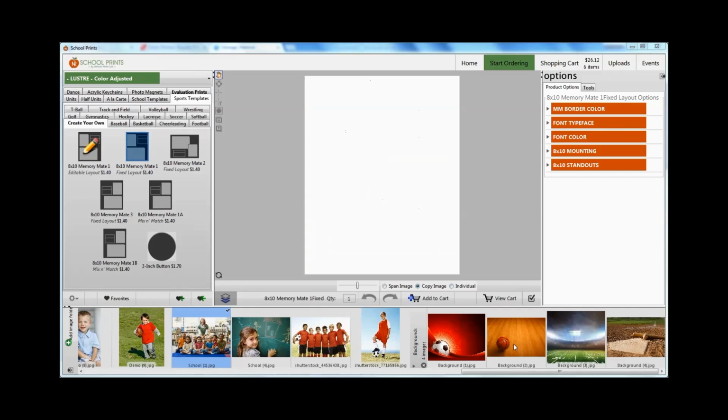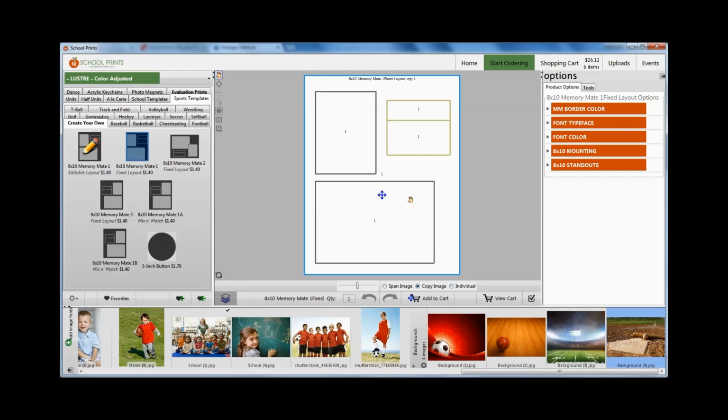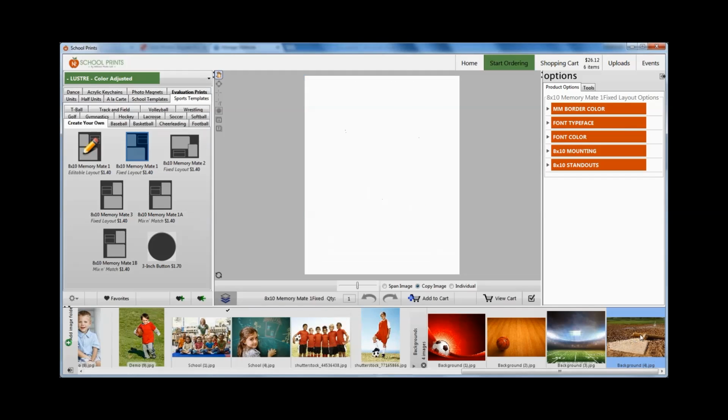I feel like that is the best way to do this. And again, I think just going and taking pictures with your own backgrounds, going to the field, taking a baseball bat and a ball and making your own background. And if you're good in Photoshop, you can add some filters to something like that. And then you can go in here and create your own memory mate. So I'm going to use this baseball one, just to drag in so you can see what that looks like.